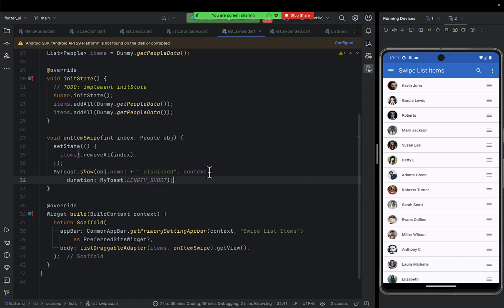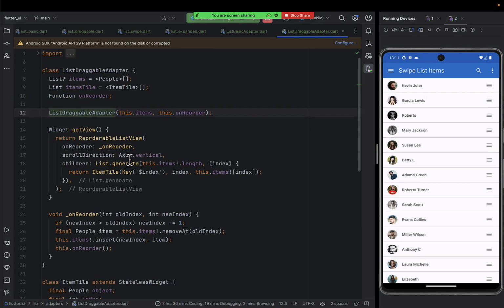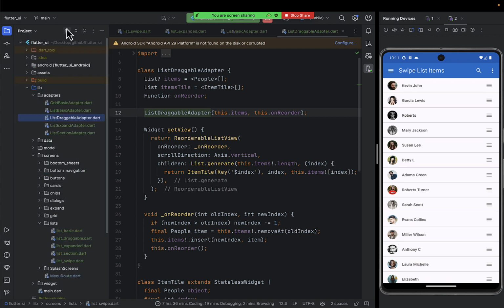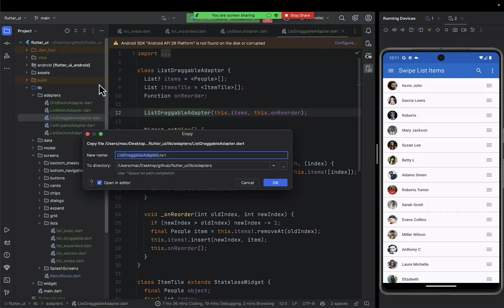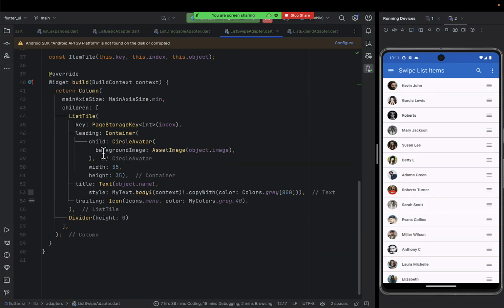All right, so after doing that, the next thing is now to design the swipe list adapter. So I'll press Ctrl here and it takes me to the adapter of the draggable. I'm going to copy it. So you see, once you understand how to make these adapters, it becomes simple. So I'm going to call this one list swipe adapter, like this. Okay, list swipe adapter. So I'll come here, press Ctrl F, Alt and Enter, and then change this one to list swipe adapter. I hope you can see that.